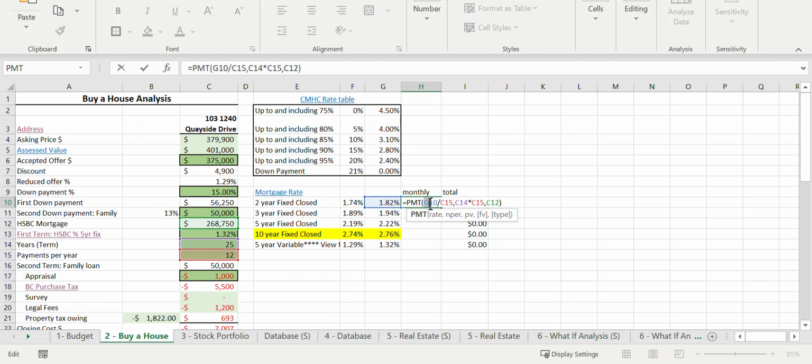So this one's going to be relative. I want this function to be relative to this one. I want this one to be relative to this. So I don't touch that. But C15, I'm always referring to C15 as I'm copying down. I want that to be absolute.